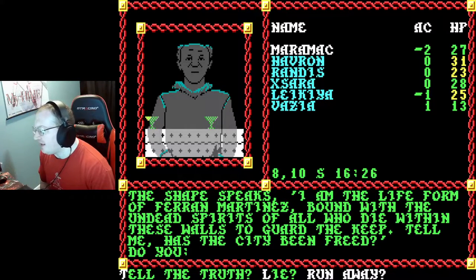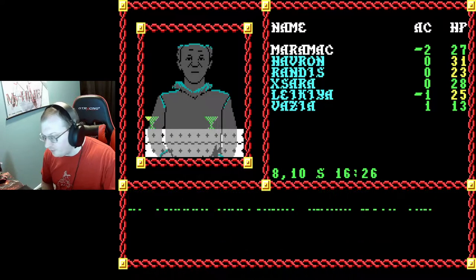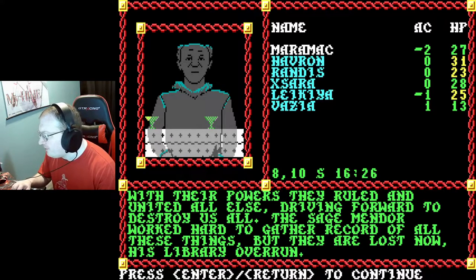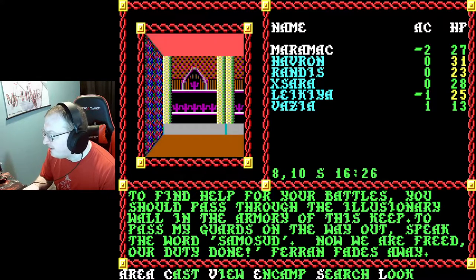The shape speaks. I am the life form of Ferran Martinez, bound with the undead spirits of all who die within these walls to guard the Keep. Tell me, has the city been freed? You tell the truth, and he says, the city fell long ago to the unblessed creatures imbued with the might of a magical pool. Chief among these were Tyranthraxus, Edronka, and Torath. With their powers, they ruled and united all else, driving forward to destroy us all. The sage Mendor worked hard to gather record of all these things, but they are lost now, his library overrun. To find help for your battles, you should pass through the illusionary wall in the armory on this keep. To pass my guards on the way out, speak the word Samosud. Now we are freed, our duty done, Farron fades away.